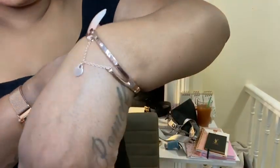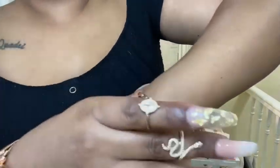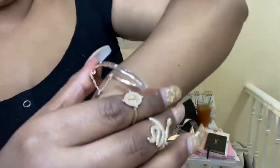Okay. Jewellery. I don't even know how I jumped into glasses when we still had jewellery, which was this little bracelet. Look at this. How cute is this? This is so cute. But I think it's a little too petite for me. I feel like I'll just hook it into things and break it. I'm not going to do it because it's just long with these nails. But I do think it's really pretty. And look at the little... Sorry.